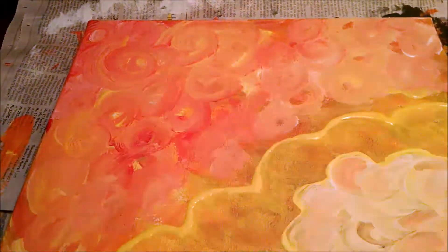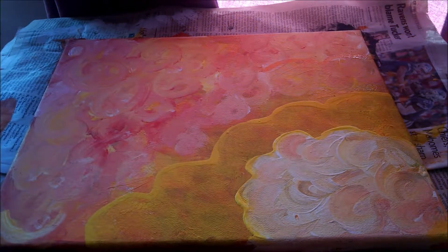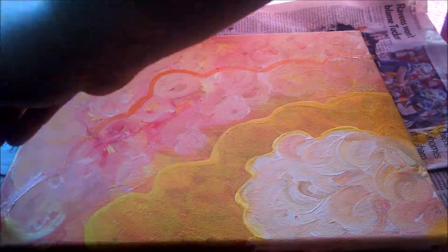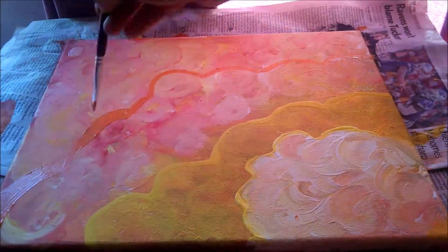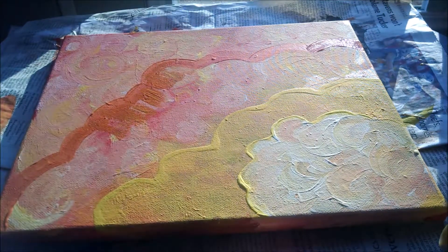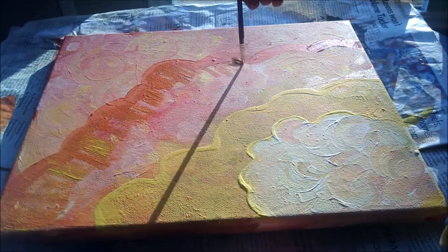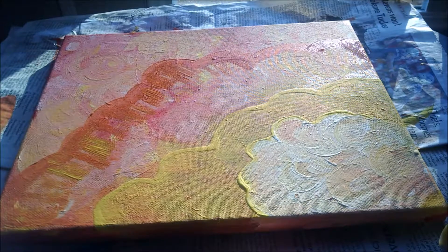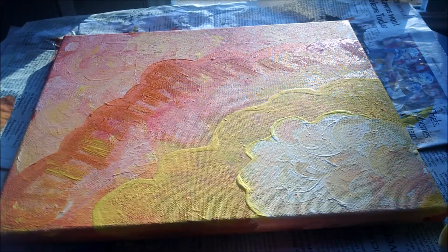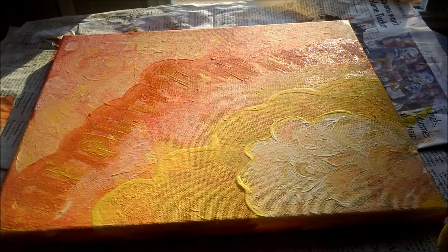I was thinking, with all the glitter, I could do a galaxy, but in the wrong color — so you have your blue, your purple, your pink, or your black, whatever you're using for your galaxy, and you kind of swirl them around and add stars. But as I was painting, I thought this seriously looks like rain clouds with this texture I've gone with. So I decided instead I would do an abstract storm.